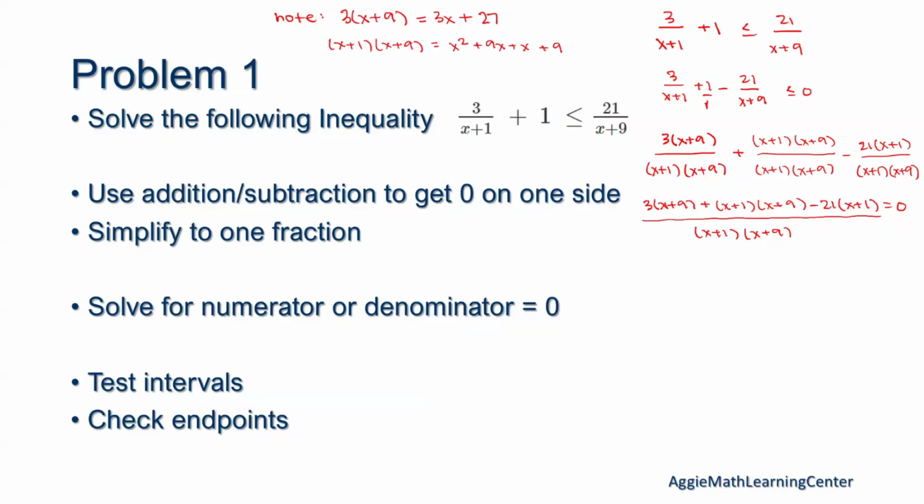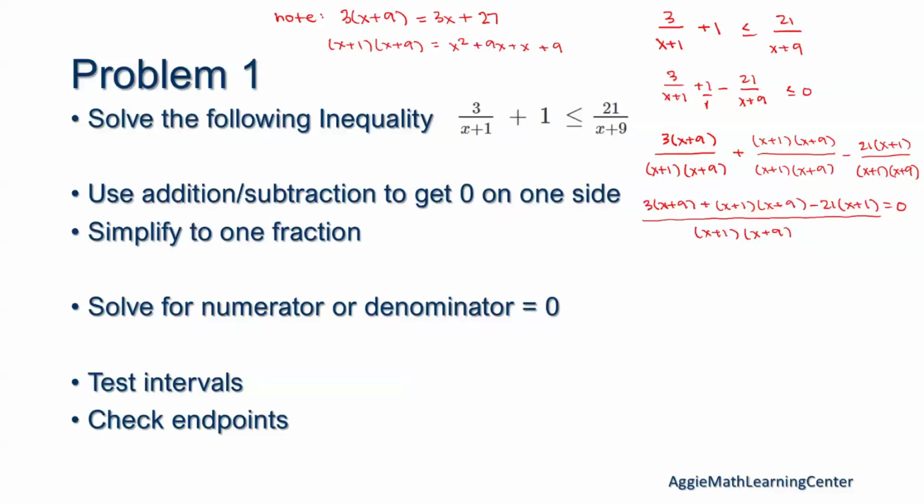When you were first multiplying by x plus 9, on the second one, where it's just 1, how come it changed to x plus 1? Wasn't it just 1? Oh, yeah, so on this one, we're just multiplying by 1. x plus 1 over x plus 1 is the same thing as 1, and x plus 9 over x plus 9 is the same thing as 1. Okay, that makes sense.